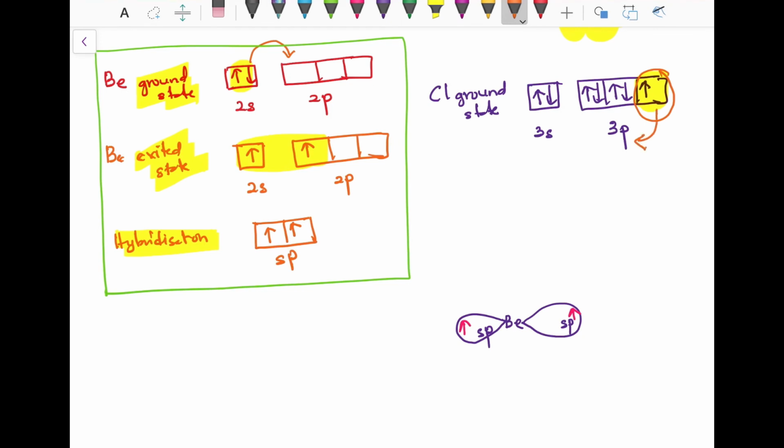The shape of a p orbital is a dumbbell. It is different, so you have to draw the dumbbell shape. This one, the orbital is 3p that represents the chlorine atom, and don't forget to label it as a sigma bond because it is a single bond. Another one is this 3p orbital that brings 1 electron in the opposite direction, and it will form a sigma bond, and this represents the chlorine atom. So this is a complete set of orbital overlapping.